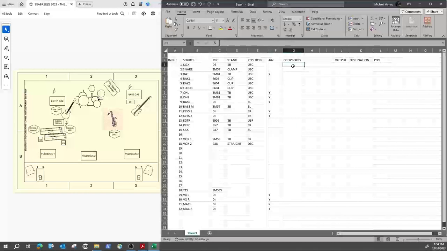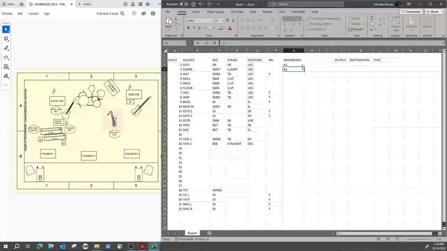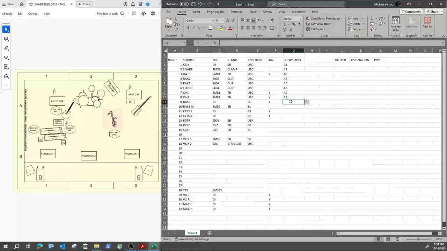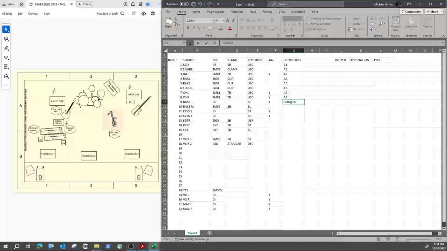And I've got a bunch of drop boxes. I've got 3 of them, so I'm going to run the first one I'm calling A for the drums. These are 8-way drop boxes. The second one, actually, I'm going to have the main stage box at stage left, so I'm going to run the bass line straight into it. So in Australia, we call that a home run or direct. Keys will be on Dropbox B1, B2, electric guitar, B3, percussion, B4, sax, I'm going to go direct, and I'll leave the spare line intact on Dropbox B. Vocal 1 will be B6, and vocal 2... I got one more drop box out front, probably don't need it because I've only got one line, but I'm going to put it in. So I've got drop box A, B, and C.